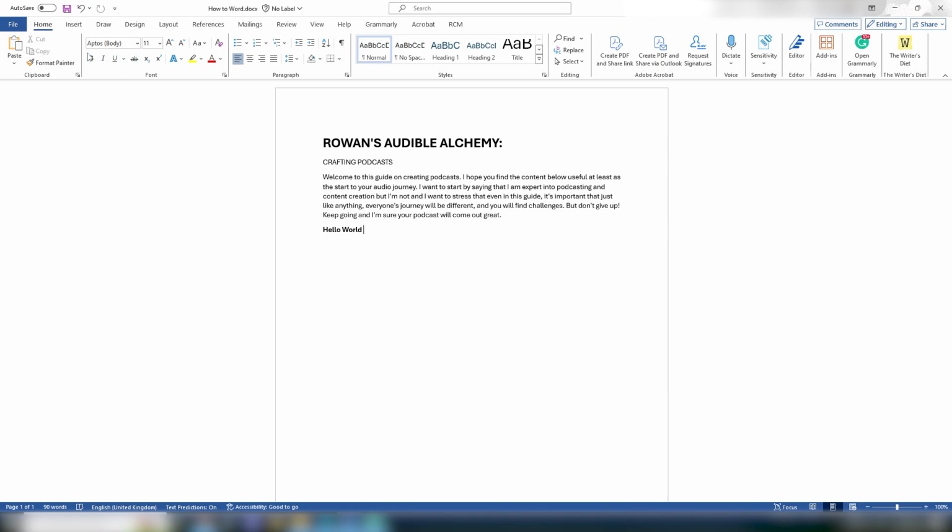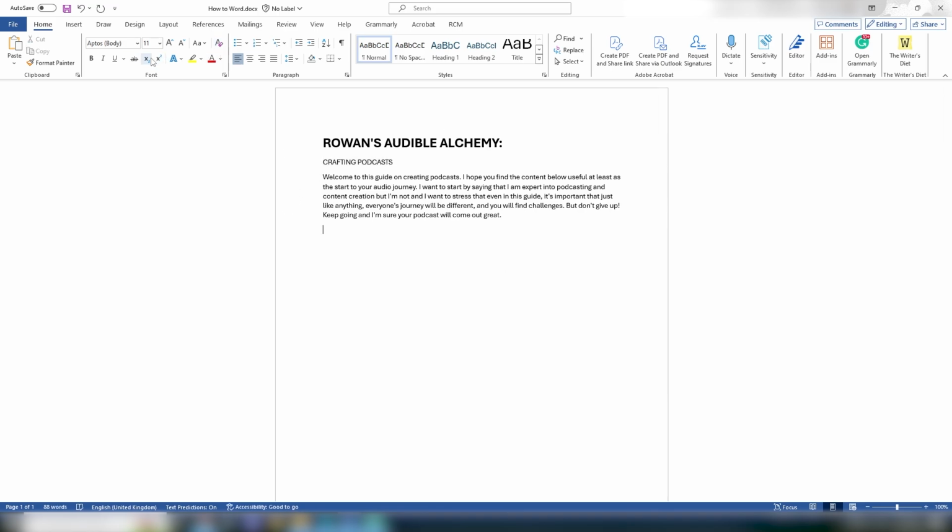And the same goes for the next couple. So we have italic, so it's probably better if we keep working on this one here. So we've got italic, so it just slightly slants everything on an angle. We also have underline, so you can see that adds a line underneath the words, so great for titles or making users understand something's important. We also have strikethrough, so this can be used if you're going to remove a spelling or something, you can just cross something out. So as you can see, Crafting Podcast now has a line through it.